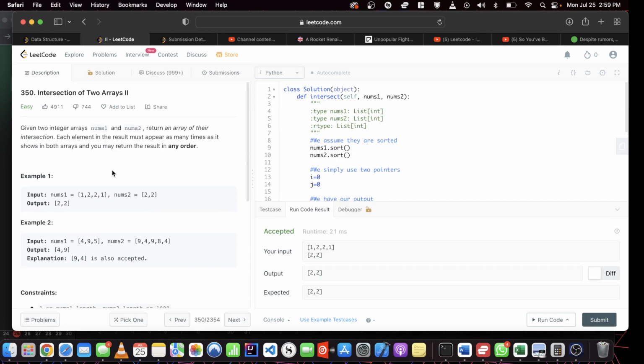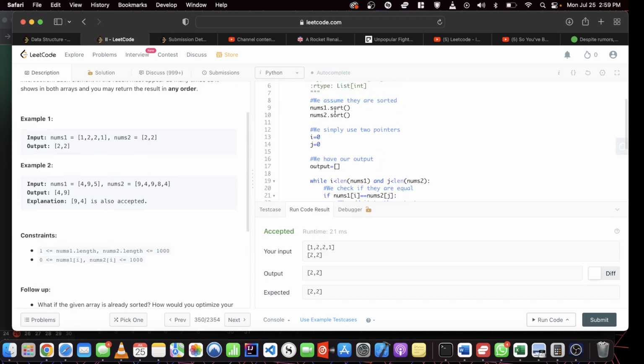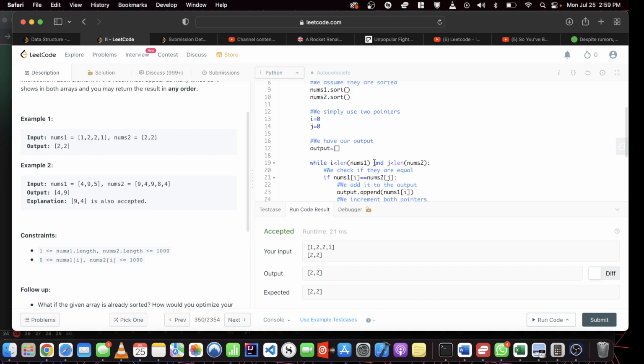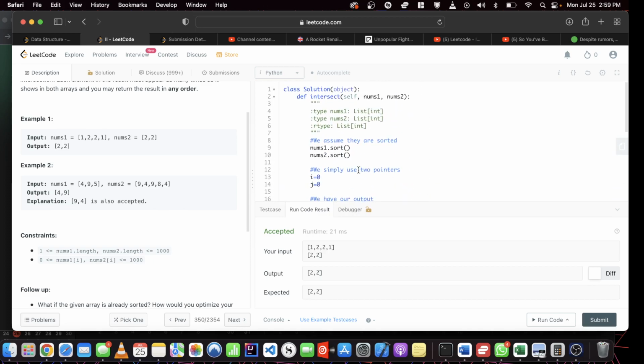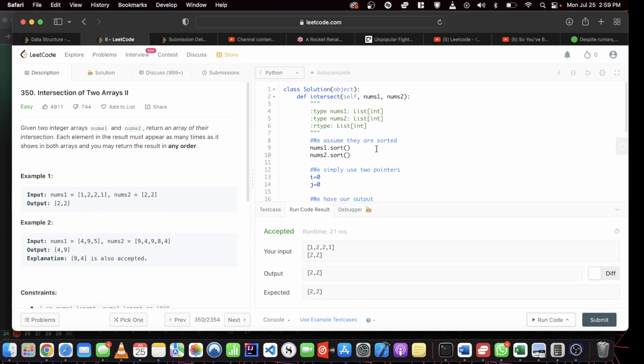And the runtime complexity for this, because we assume it's already sorted, is O of the larger of length of nums1 and nums2, but there won't be any extra space complexity because we assume they're already sorted. The previous one where we used the hash map, the space complexity was the size of the hash map, right?